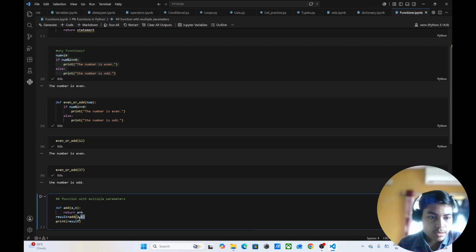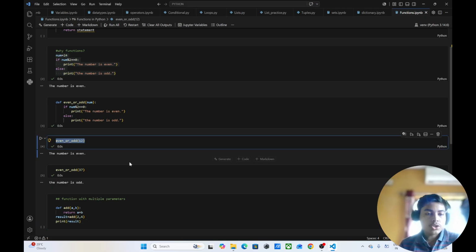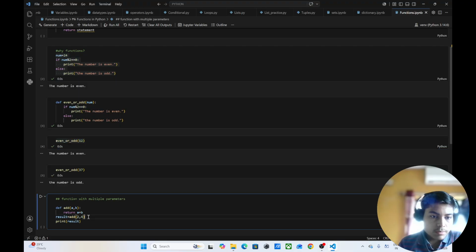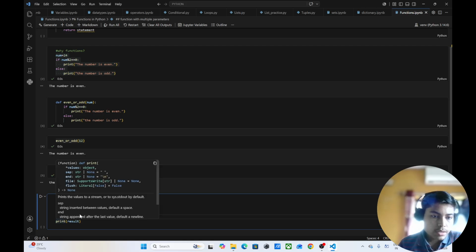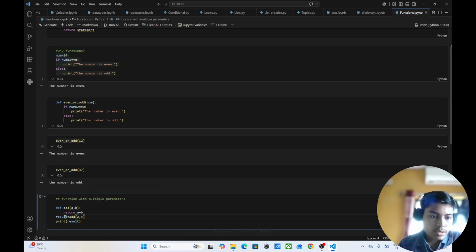In not every case do you have to do that. Like in the even or odd function, I simply called the function and did not store it inside a variable. But as I am returning and performing the operation here, it is required to store it in a variable when you call the function and pass the parameters.